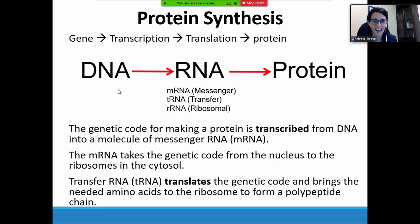I don't want to get into this in too much detail because you have probably already covered it when you took your biology course, which I assume most of you have. In any case, this still holds true for all of the proteins that we make in our body. Our DNA has the genetic code for making our protein. The gene is transcribed into messenger RNA. The mRNA takes the code from the nucleus to the ribosomes, which are contained within the cytosol. The transfer RNA translates this genetic code from the mRNA and brings the amino acids to the ribosome, and the ribosome makes the polypeptide chain. Then this chain undergoes a series of modifications, as we already talked about, and turns into its tertiary and quaternary structure, and then you have your protein, which goes and does what it needs to do. It's pretty simplified, but I'm pretty sure you've gone through this in more detail.